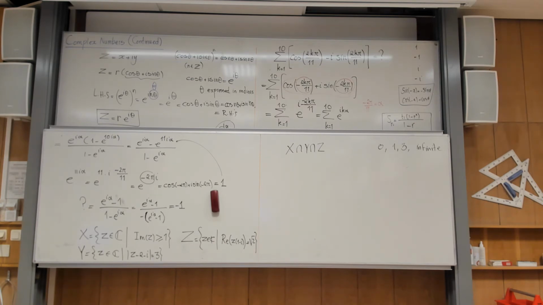Is the question clear? So I am giving you three sets with some defined properties. We intersect them. What do you remember? What was intersection? The common points. Yes. So then it becomes a new set. In that set, we want to see how many elements there are. Is it 0? Is it 1? Is it 3? Or infinitely many? Okay, so I want to wait for you. And I don't have the answer. Might be I will try to find it somewhere in the book, but we will see. How is it going?